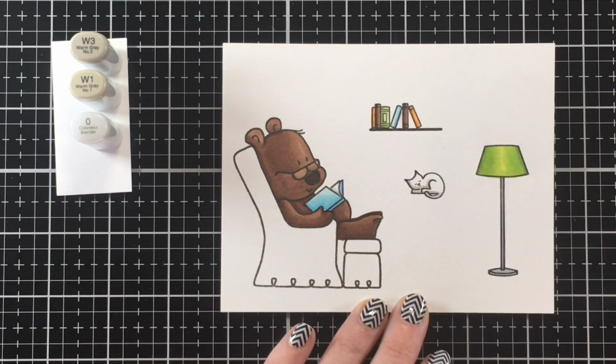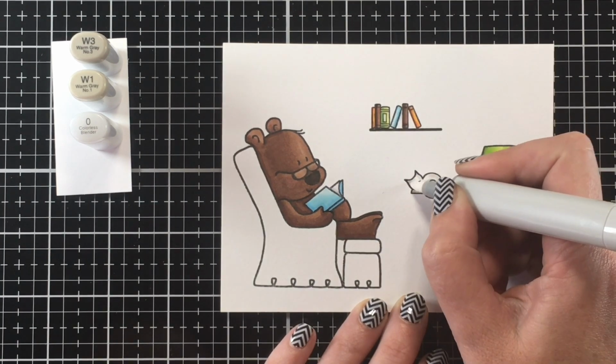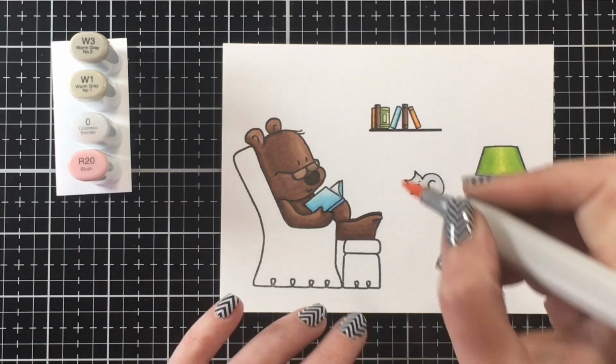So for the kitty, I wanted to use my warm grays. I'm using W3 and W1, and then blending out that with the colorless blender, and then R20 for his cheeks.